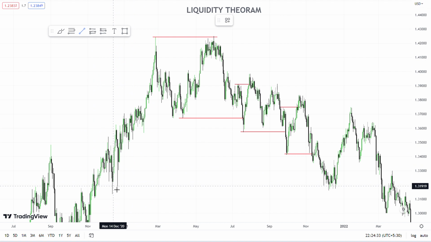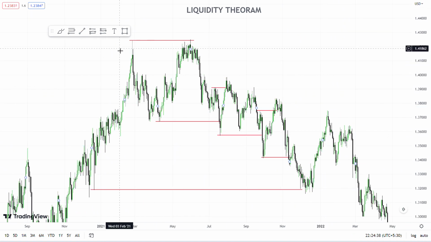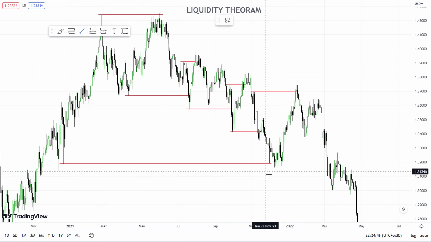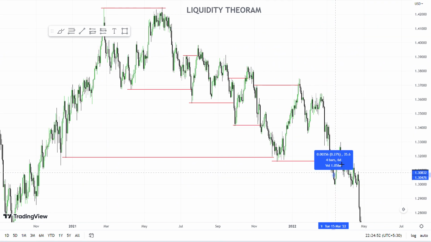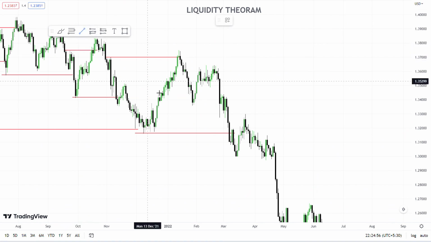Again, sell side liquidity from here taken. Can you see the nice push? Again, buy side liquidity taken. Here can you see the push? Again, sell side liquidity taken. Can you see the nice push? How many pips did it give? It gave 250 pips. Again, the same thing happens over and over in the market.